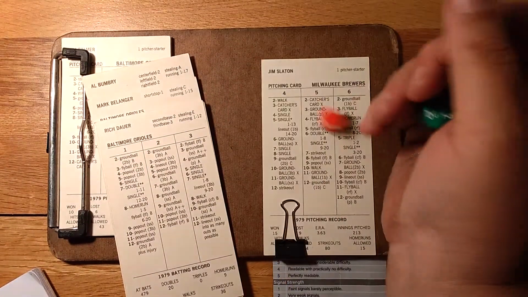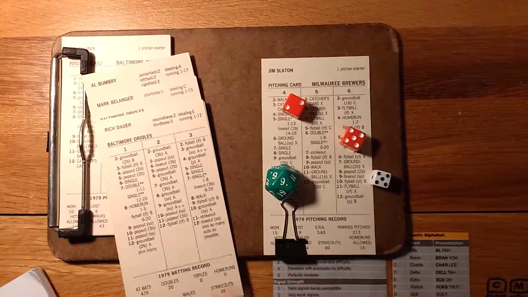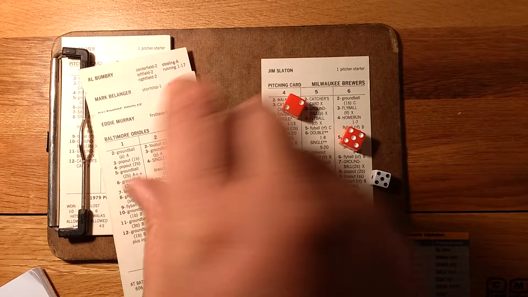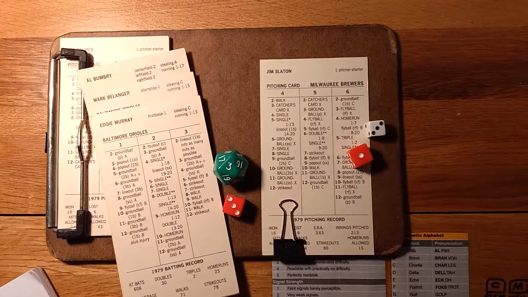Rich Dauer, 5-7 off the pitcher's card. Strikeout. Out number 1. Eddie Murray. Those are looking for some magic. Got a good one in the heart of the order here, and he hits a ground ball that doubles up Bumbry. 6-4-3 to end the inning.